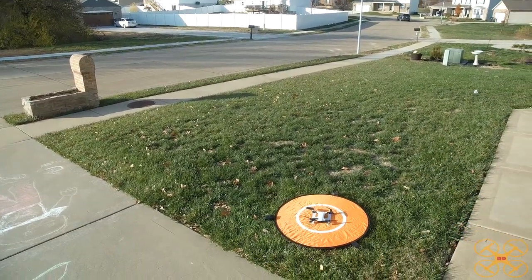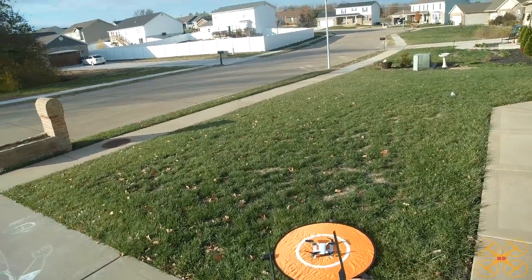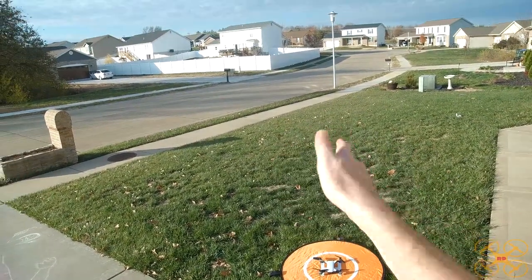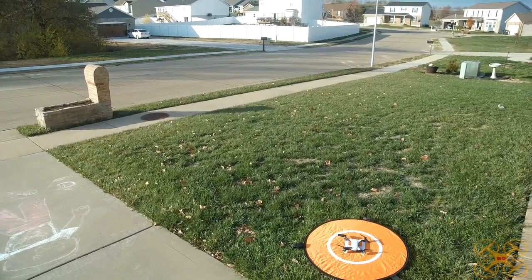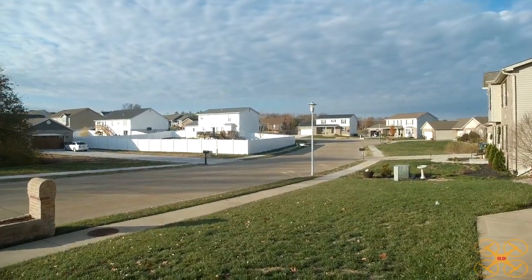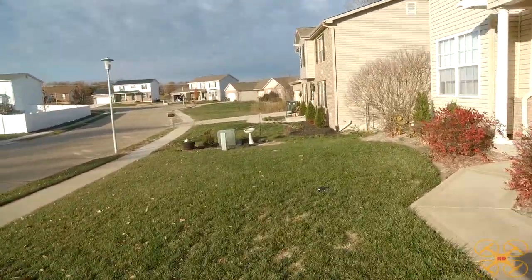Okay, so I have the YH-19 Spark clone out here on my tarmac. I have it bound up with the FPV app and the controller all set up. I have the little antennas up just because it looks cool, but I don't think they really do anything. We'll go ahead and start recording to the micro SD card — it lights up yellow so it should be recording. We'll do an auto takeoff and that's a pretty nice auto takeoff.